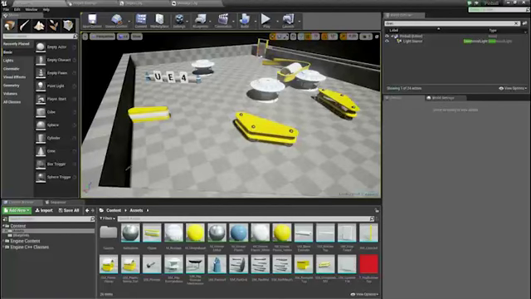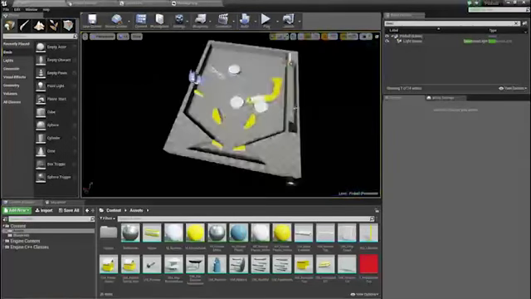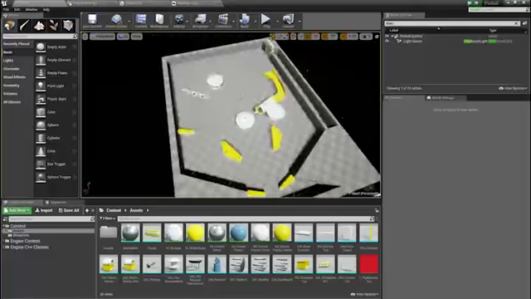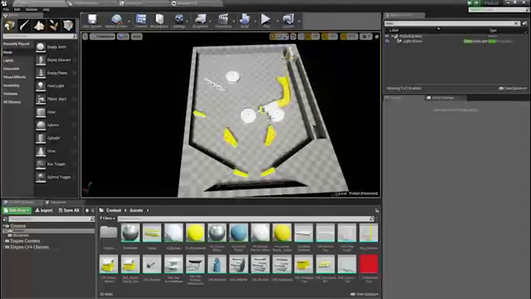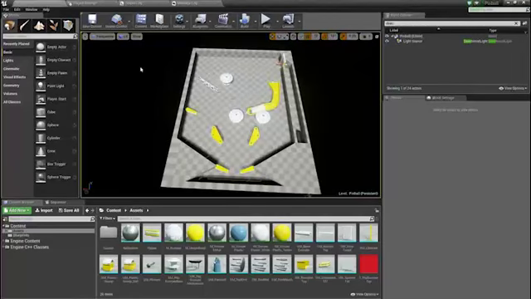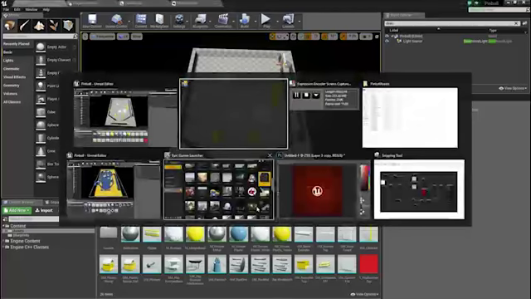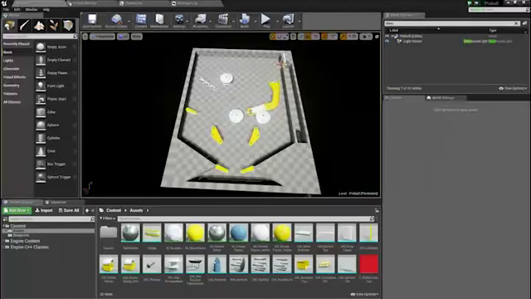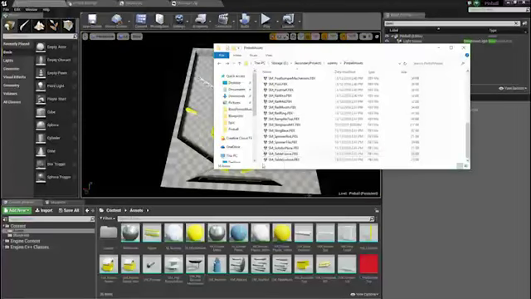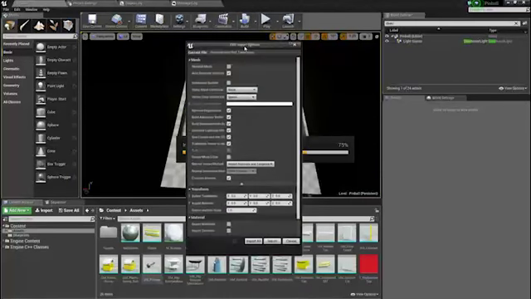So with that in mind, we've got a rather simple setup for a camera. Let's actually go through and start setting up everything else. Now the first thing I'm going to do is add a frame around the table, just something to make it look a little bit more like an actual pinball table. I'm going to go to my pinball assets, and I'm going to import the asset down at the very bottom called table frame. I'm just going to drag that straight in, and I'm just going to click import.